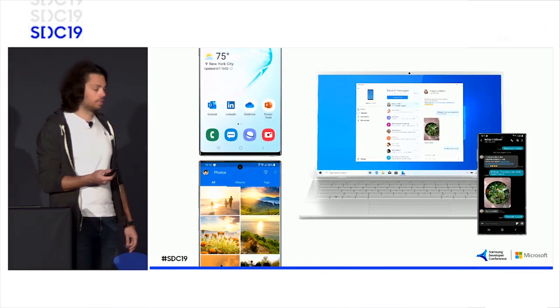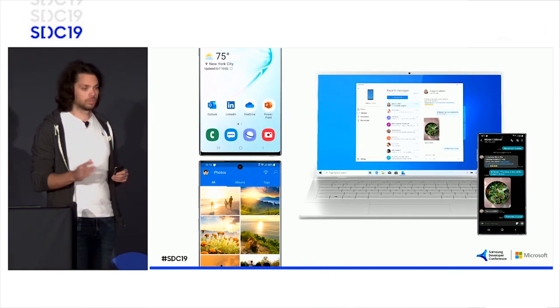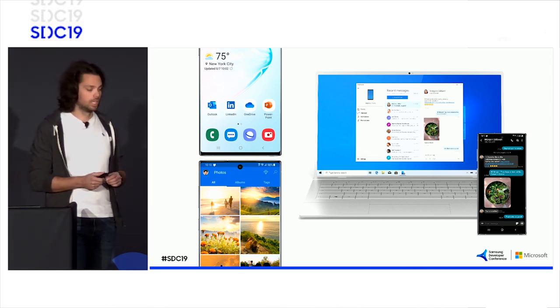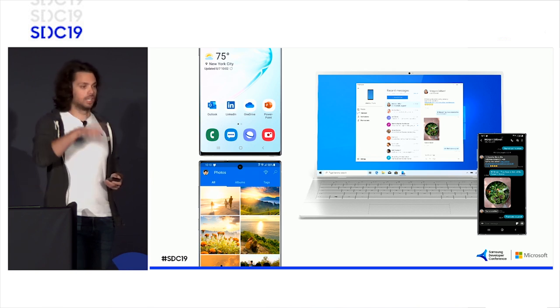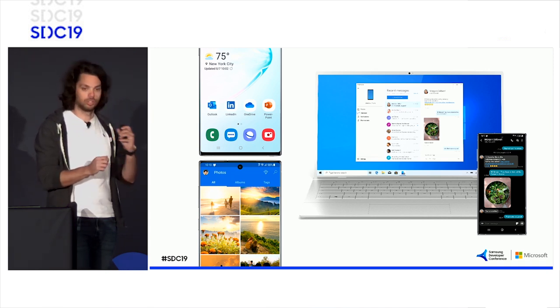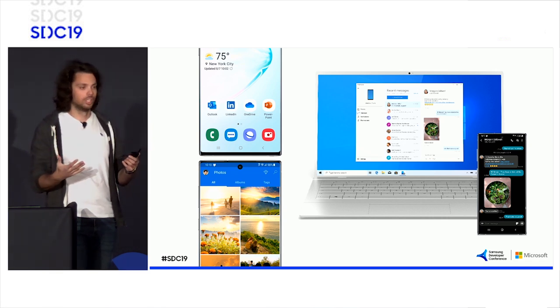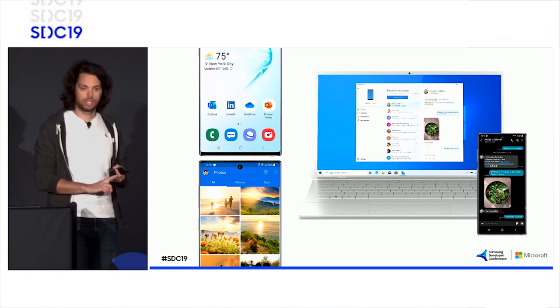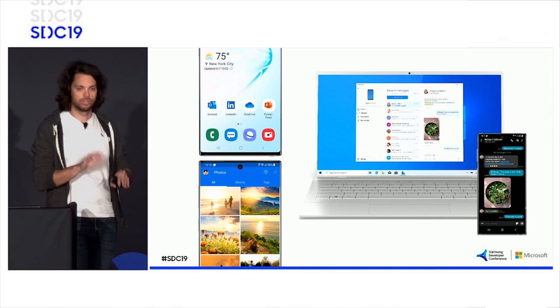Through a partnership we've had with Samsung, you can see a lot of these Microsoft 365 experiences extend into the Samsung ecosystem. For example, on a Note 10, if you drop down to the quick actions, you see an option to link to Windows. What this does is pair your phone to your Windows machine, so you can use the Your Phone application and see all your messages and all your pictures on the device. You can respond to messages directly with your keyboard and mouse, see your screen on your phone even if it's in your pocket, interact with all your apps directly on your PC, and even make phone calls.